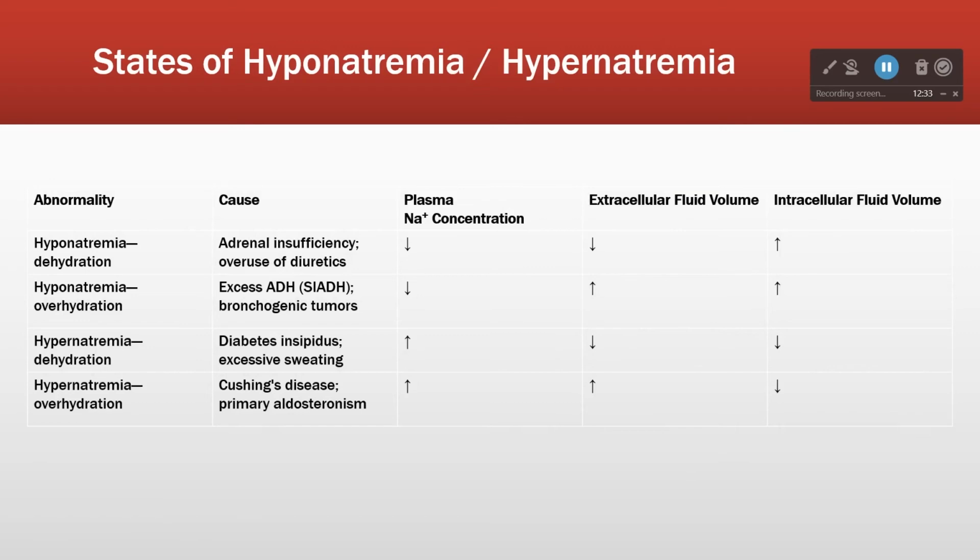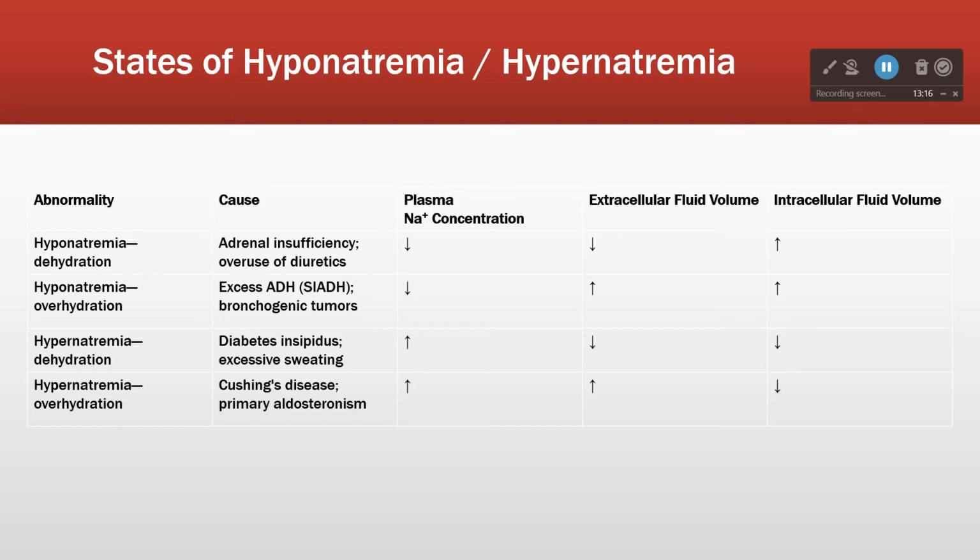Okay, so we can essentially have 4 states. Hyponatremia, hypernatremia, and then too much fluid or not enough fluid, right? So if you take all 4 possibilities, here's what we end up with. Hyponatremia with dehydration, that's very rare. You can even put that in your notes, very rare, because usually dehydration falls into the hypernatremia category. So where would we get this? We're only going to see hyponatremic dehydration when both the sodium level and the extracellular fluid volume are both low, which is uncommon.